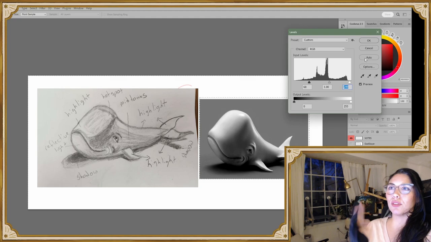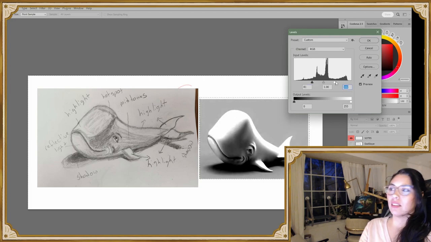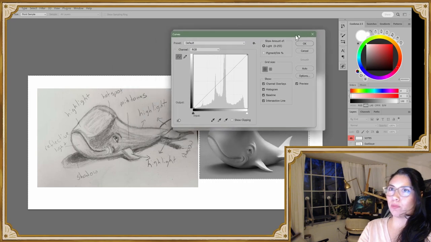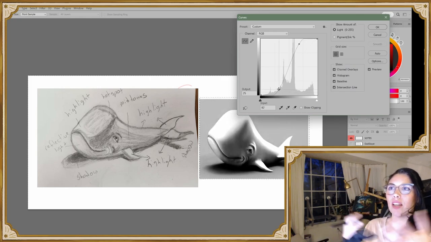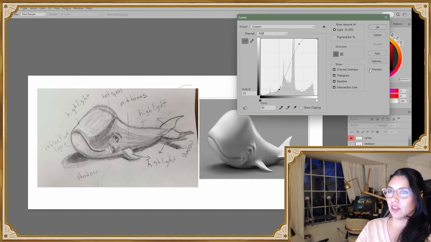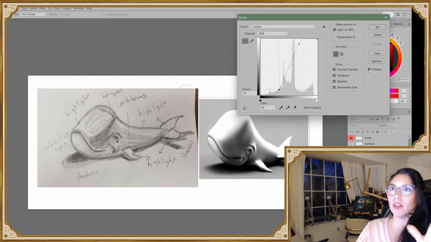I keep forgetting I have to start putting things away from the camera so you guys can see. I like to push in the blacks a lot and then the lights in. That's a way to do it. Or just push the contrast a lot so you can really see the exaggeration of the values, just to help you see what's going on. Because here you can kind of figure out what's going on, but then here's an exaggeration of, oh, I see where the core is. I see where the highlights are. It's just a little trick to help me really confirm what I am seeing.